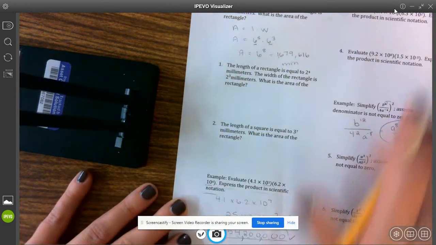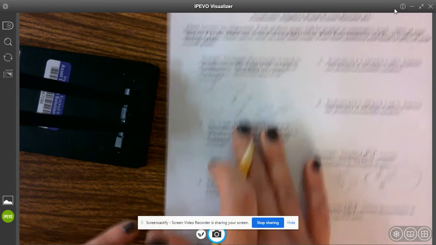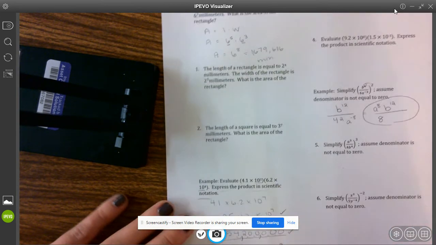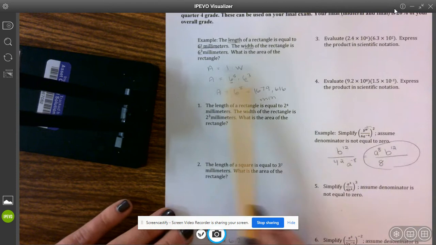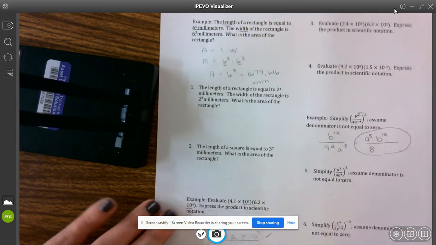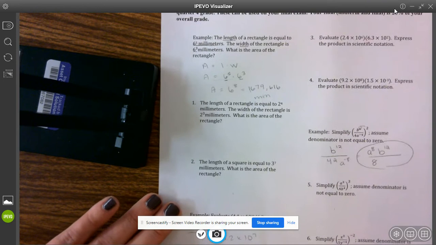You know what? Let's just go back and redo all this. So pause the video. You should be pausing the video after each example and completing it. If you haven't done that, do that. So look at that example, complete these two. I'm just going to go over it completely when you're done. All right, let's come back to the video when you've done that.